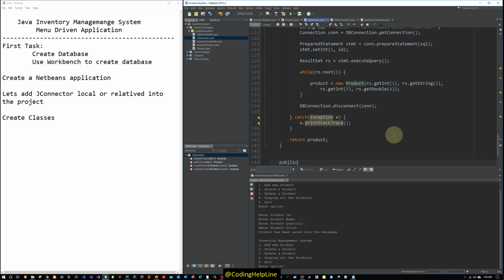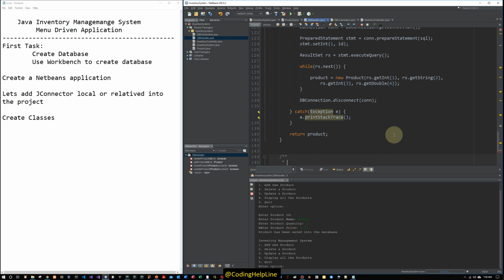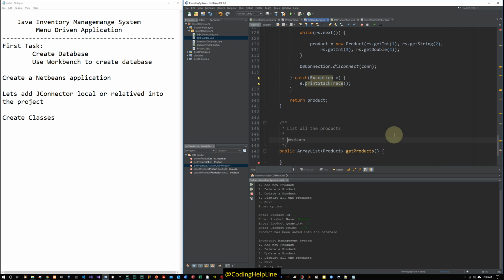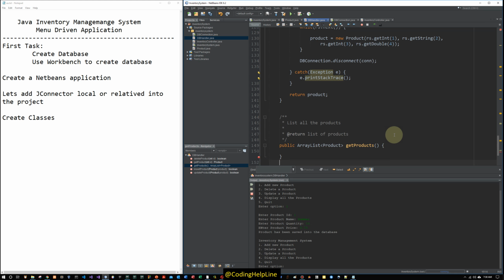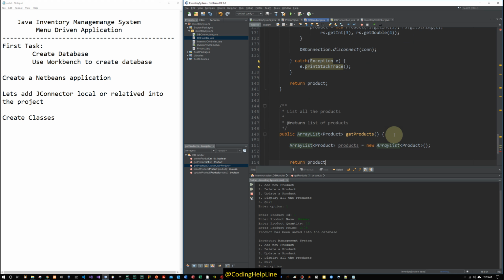Another function: public ArrayList of product, getProducts. Get all the products to display. List all the products. ArrayList of products, new ArrayList of product, return products.